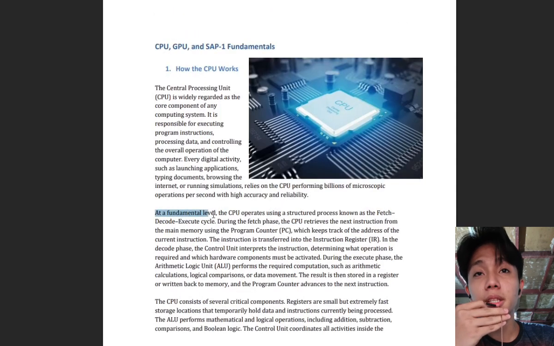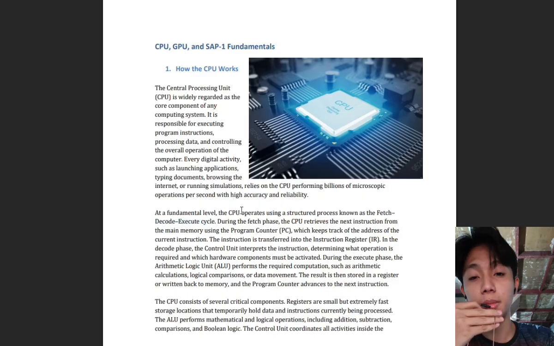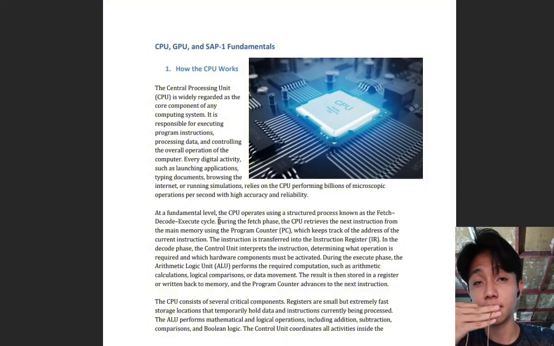At a fundamental level, the CPU operates using a structured process known as the fetch, decode, execute cycle, which means the CPU will first fetch the data, then decode it, then execute what the data says.